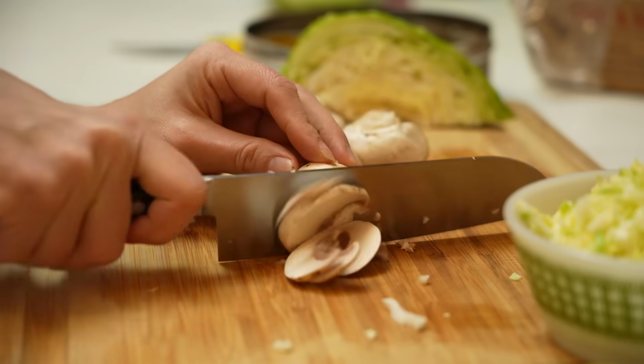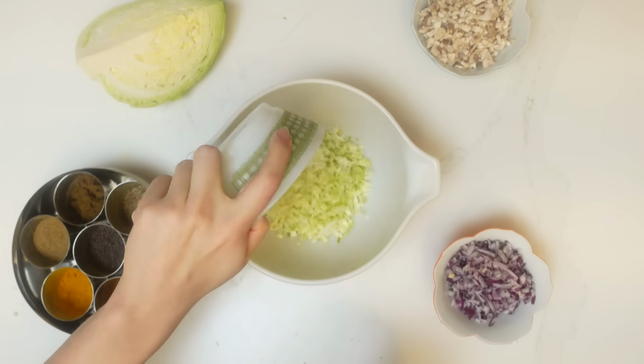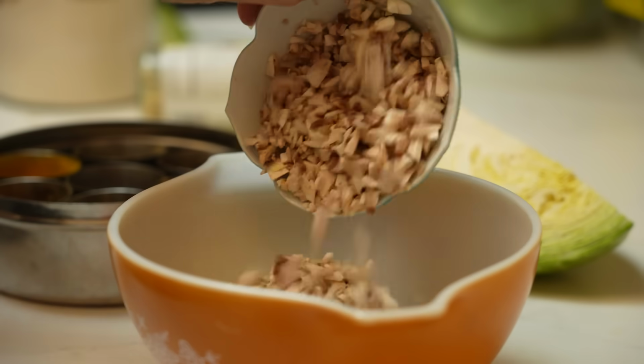How do you guys feel about washing your mushrooms? Personally, I don't do it. I just use my finger and scrape off the little dirt, but I know that my mom in particular gets a wet paper towel and wipes them down. But I just feel like it's a little dirt and that doesn't bother me. Kaalan is actually fried cabbage and mushroom fritters with a spicy gravy or sauce poured over it.